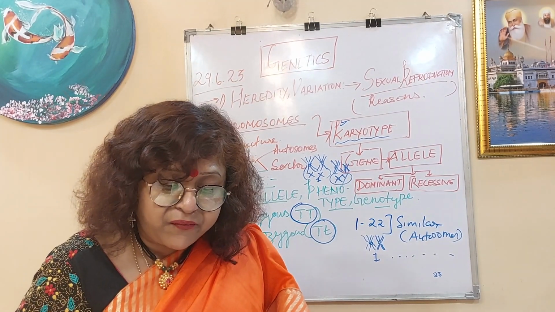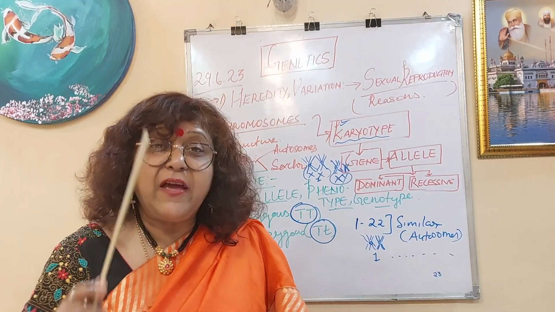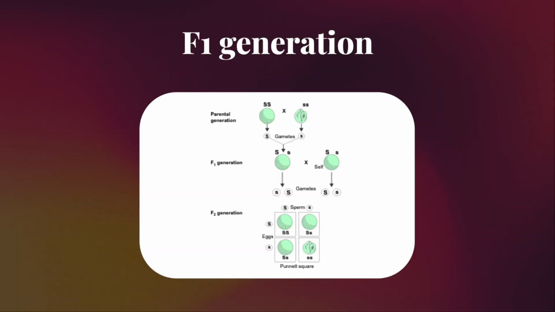Next important term you should come across will be F1 generation, F2 generation. F1 means first filial generation, and this generation is produced by the crossing of two parents, male and female, crossbreeding, and we get a hybrid, F1 generation. Next you will come across F2 generation, which is known by the word second filial generation, where the individuals are obtained by selfing, that is known as self-pollination. I will show you in monohybrid and dihybrid cross.